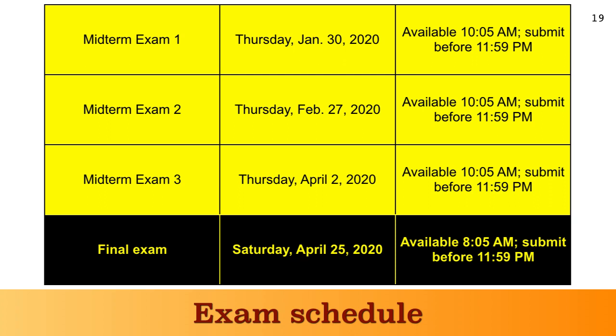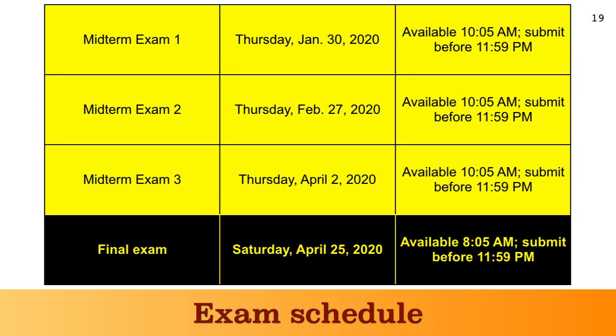The second midterm is Thursday, February 27th, right? And the third midterm is Thursday, April the 2nd, 2020. So they're all Thursdays, they're about a month apart. And if you miss one of them, it's okay because we keep the best 2 out of 3. So if you're there for exam 1 and then you can't make it to exam 2, but you do make it to exam 3, you're golden. I mean, if you get a good grade, anyways, you'll have grades for that. It's if you miss more than one exam, then you're toast, right?